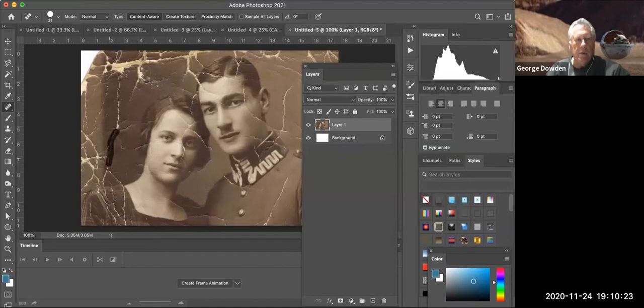And I'll just start repairing this damage. Because what Photoshop does is it looks at the pixels on either side of the spot healing brush and uses the technology to fix or repair that damage.